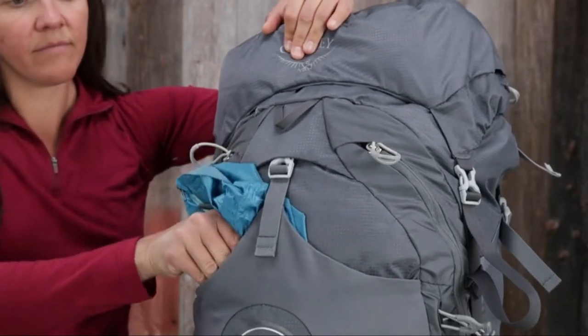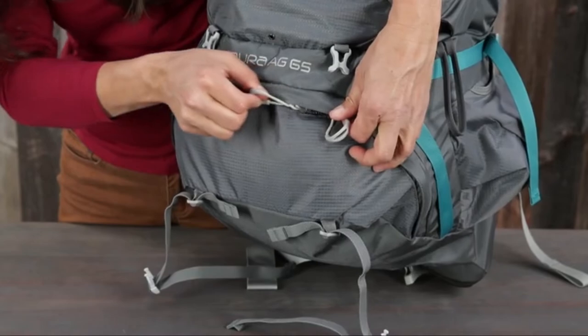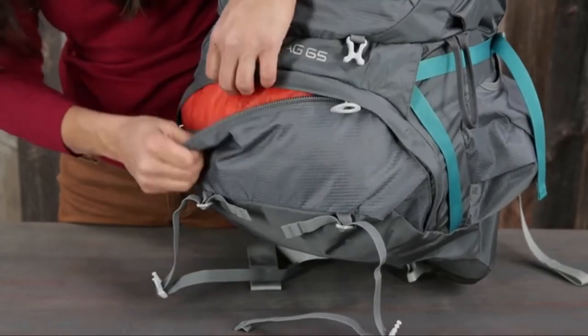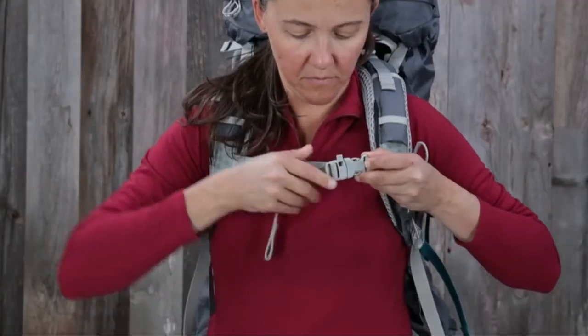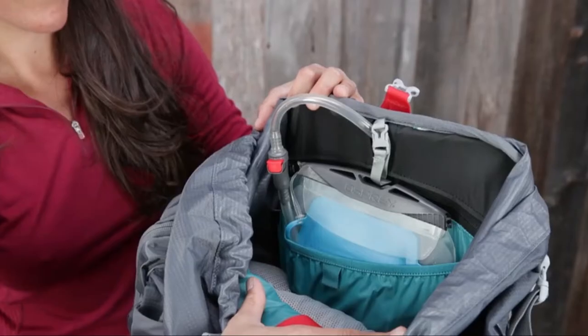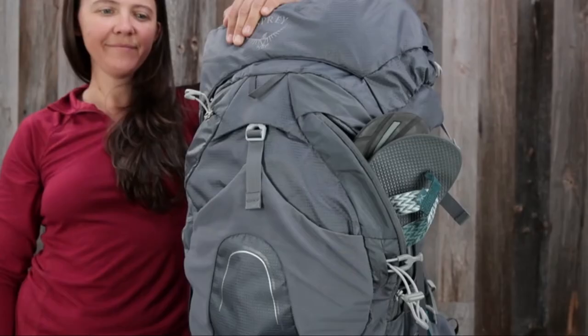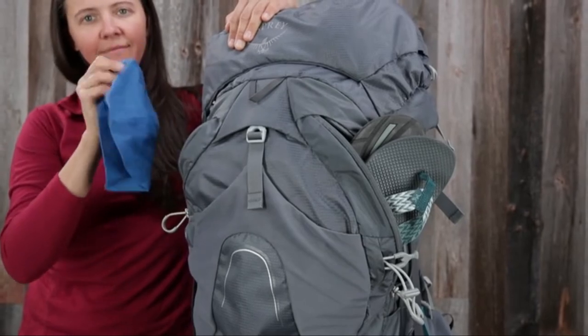large stretch mesh front pocket for stashing gear such as a rain jacket, lower zippered sleeping bag compartment with a removable divider, dual upper and lower side compression straps, a sternum strap with safety whistle, dual zippered hip belt pockets, an internal hydration reservoir sleeve, and both the men's and women's 65-liter version comes with two zippered front pockets.